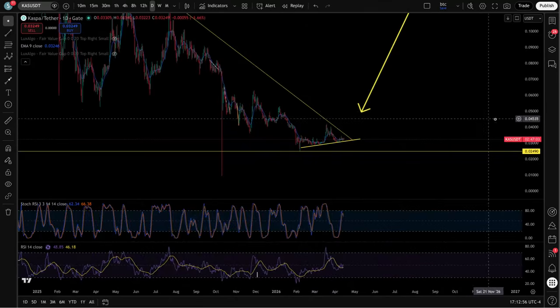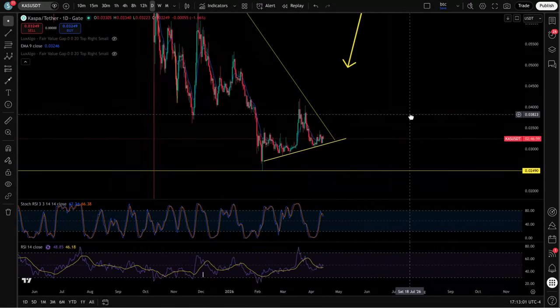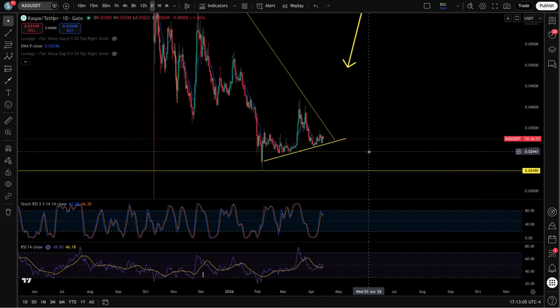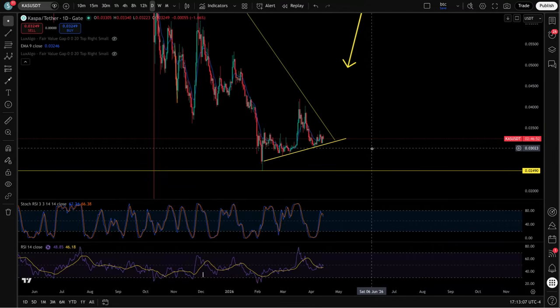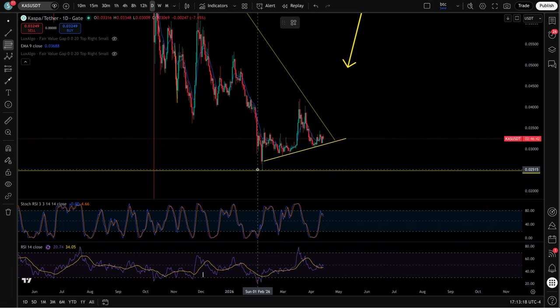Thing is, does Kaspa break to the upside here, right? That is the big one here. Or does it push down one more wave? All right, you want to see it hold 3 cents. 3 cents is pretty crucial here. That's your trend line. You definitely want to see it hold that area. And quite honestly, you want to see a bounce here pretty soon on this thing.